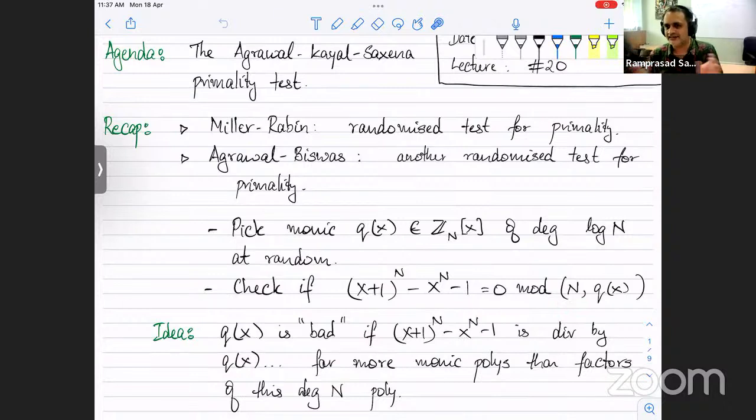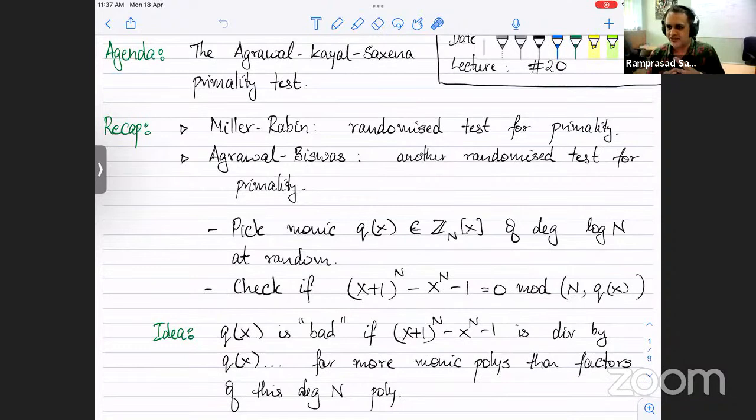So the standard thing that a degree n polynomial has at most n irreducible factors, this is no longer true because you're not working over a domain. But the point is you can basically argue based on some prime that divides n and show that not only is this equation not equal to 0, it's also not equal to 0 modulo p as opposed to n. And then you're working over a field and everything sort of works.